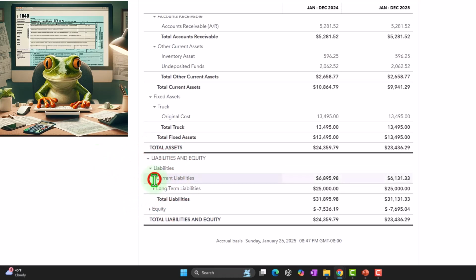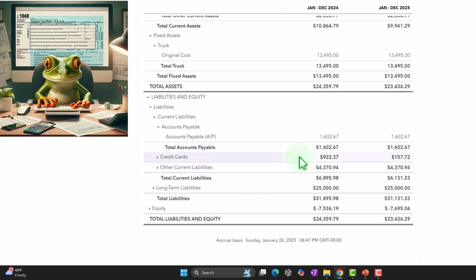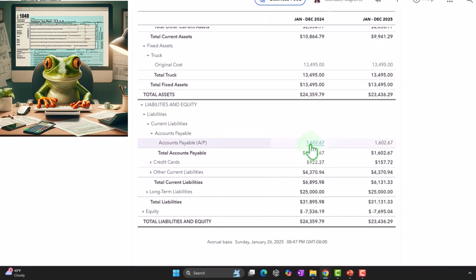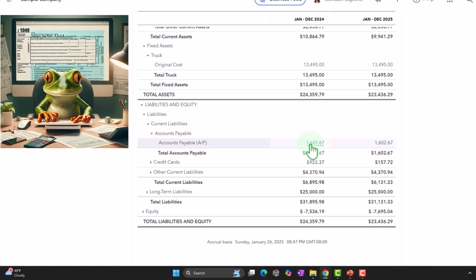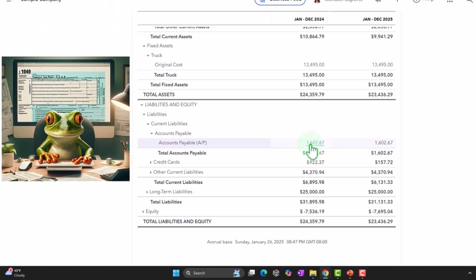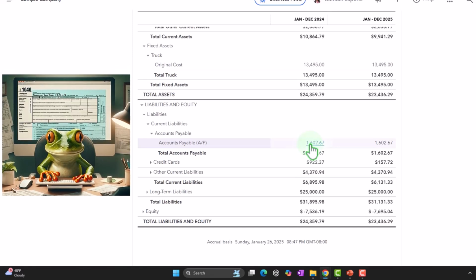So we want to think about our current liabilities, which are going to be the accounts payable. Typically, that's the amount that we owe the vendors when we enter bills, which is something we might not do as much if we're a small business. But as businesses get larger, it becomes more important to track the accounts payable rather than just paying them with, say, bank feeds or credit cards when they become due, because the dollar amounts might be larger and the number of transactions could be larger, making the time value of money more significant and therefore worthwhile to see if we can pay our bills like 15 days later or something like that, right?